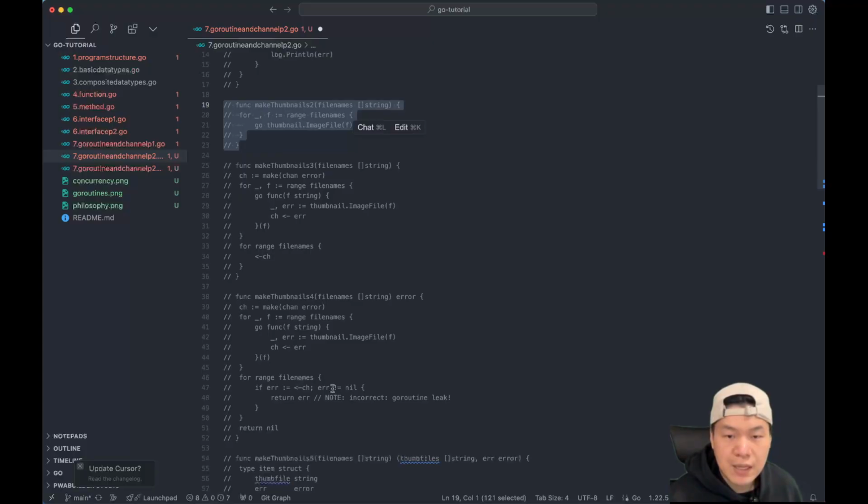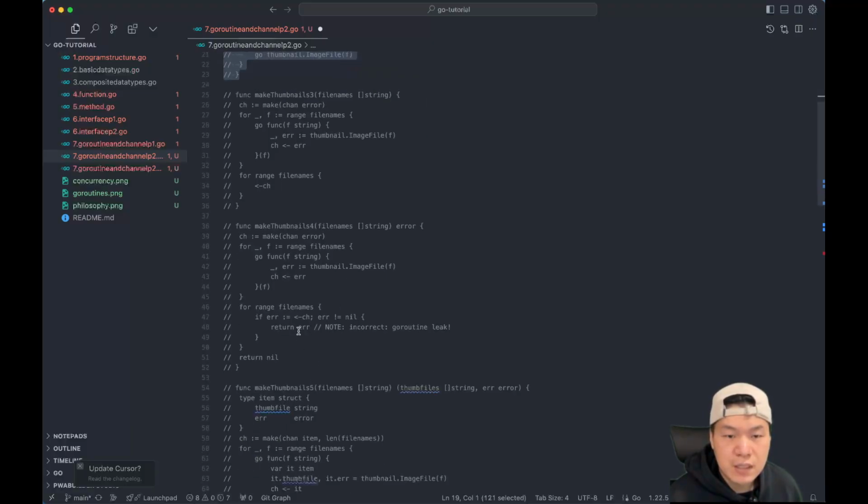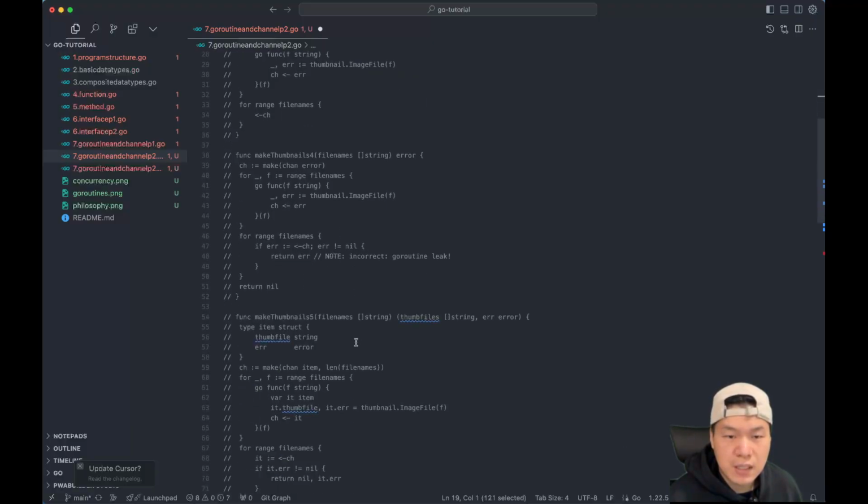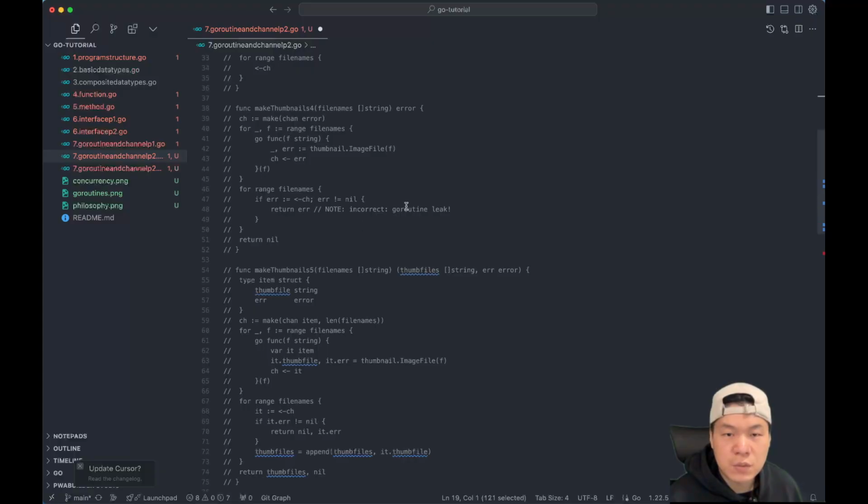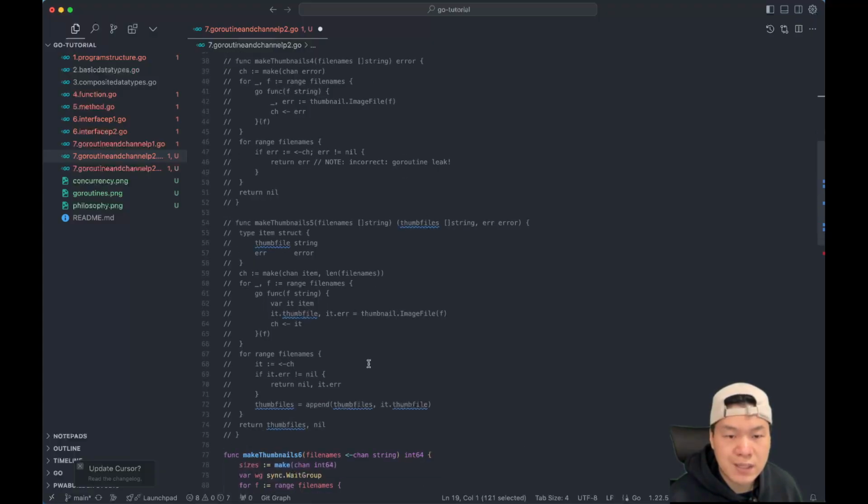We also check if there's an error from the goroutine. And for the final version, we solved the problem of goroutine leak.